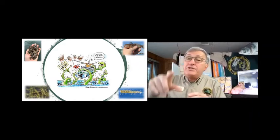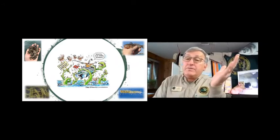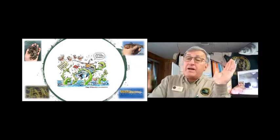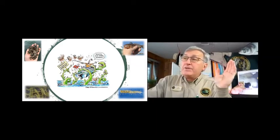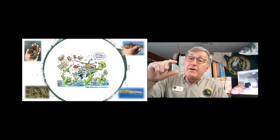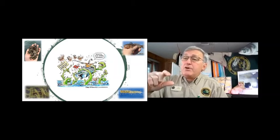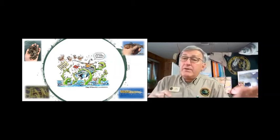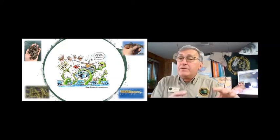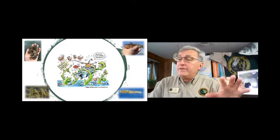And around that picture, I have different photos showing different invasives, from the zebra mussels and quagga mussels that actually filter out the bottom of the food chain, to the gobies that eat the eggs of our native fish, especially the perch, to the Eurasian milfoil that has come in and clogged up our rivers and streams and created a lot of problems. You're going to see more of that, another photo of that.